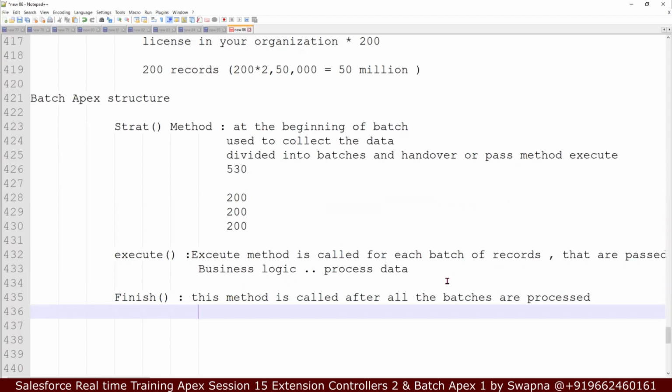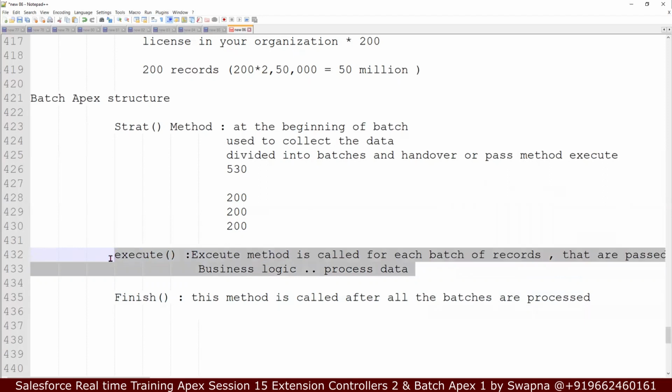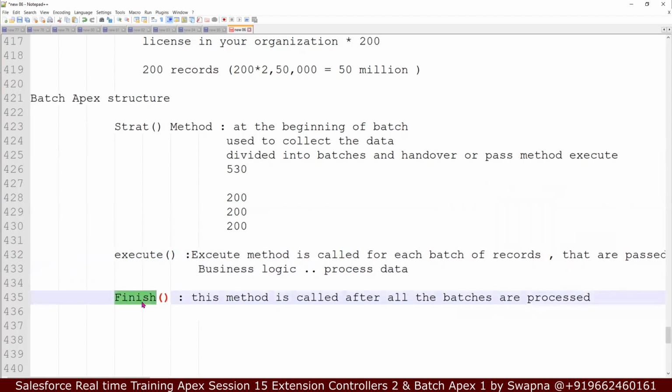What do we write in the finish method? My business logic, everything is done in the execute method, so why do I need a finish method? Fine, this will execute when all the batches are completed, that means all the 530 records are completed, then the finish method is going to execute.